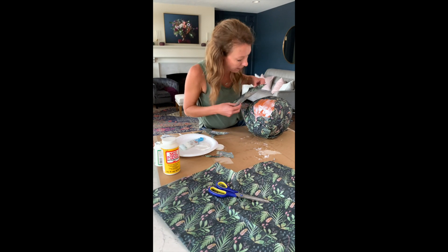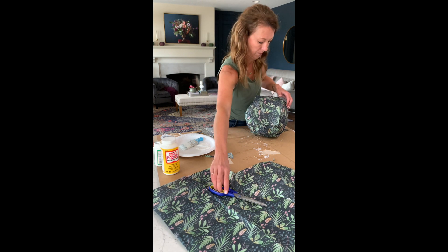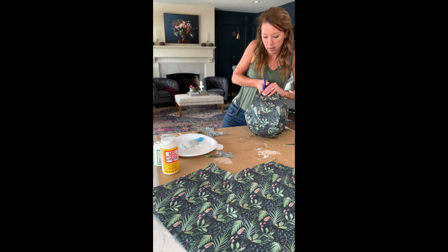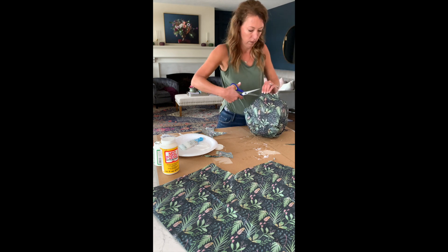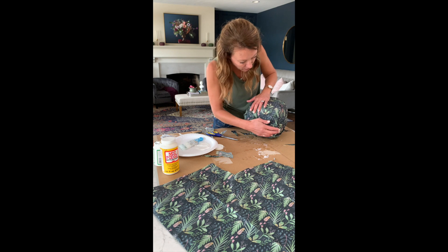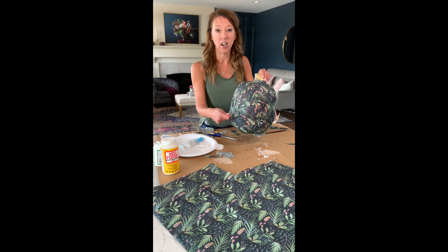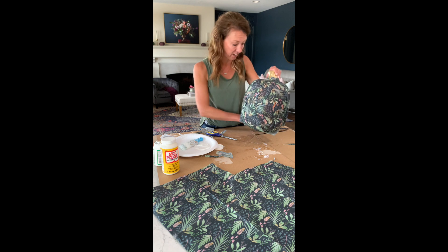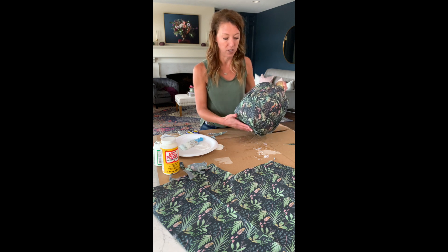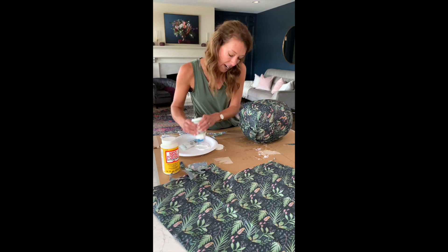This is a tricky piece of paper — hopefully I cut it correctly — it looks like that's about right. I'm going to place that on there, and this is where it gets a little bit tricky, because once you layer it in Mod Podge you have to be careful about how much you move it. Be careful about sticking it on cardboard or whatever surface you're using because you can actually rip off the tissue paper. So I'm going to get some more Mod Podge out and then cover the entire pumpkin with this.